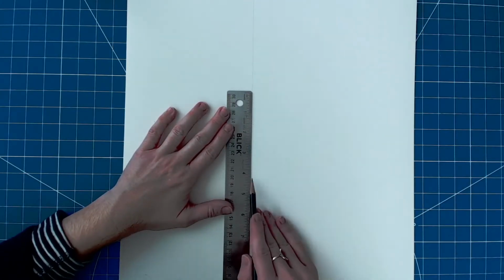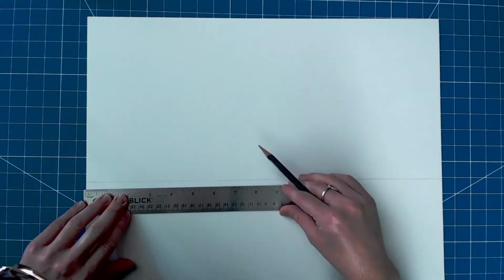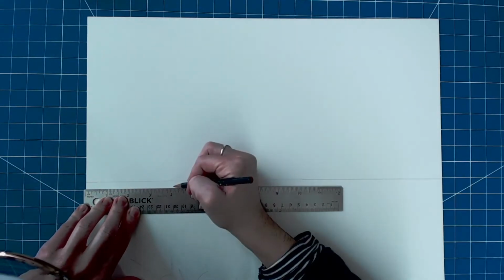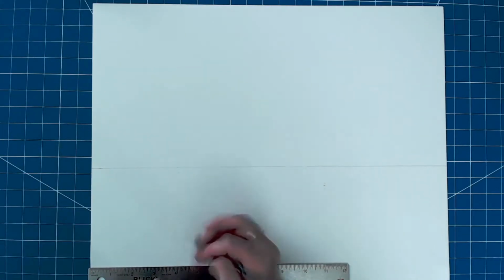So if this is a little bit confusing, please, like I said, stop, rewind or rewatch this video as many times as you need, so you can get a good grasp on the numbers and the math that is needed to complete the minimum size requirement and page requirement for this particular accordion book.